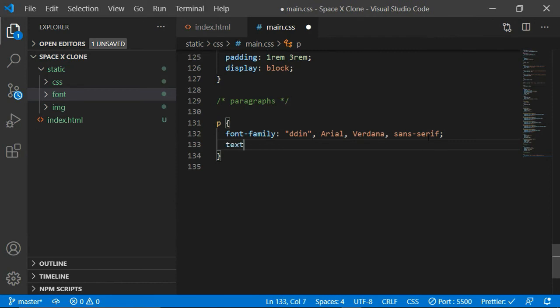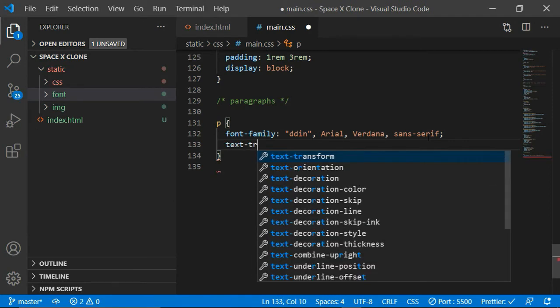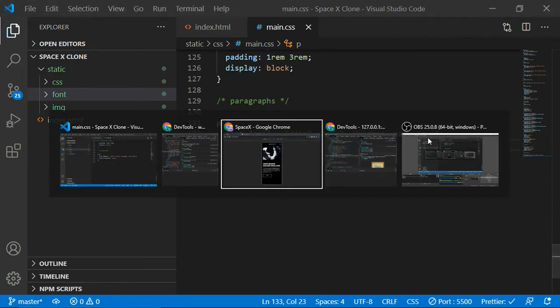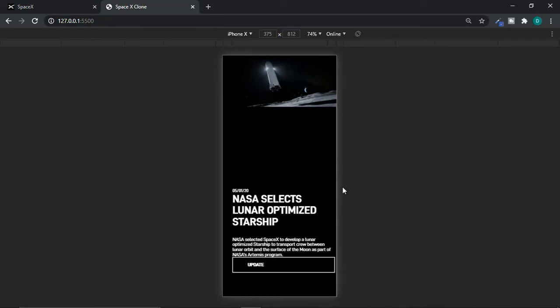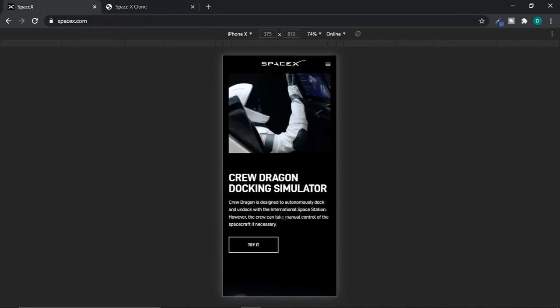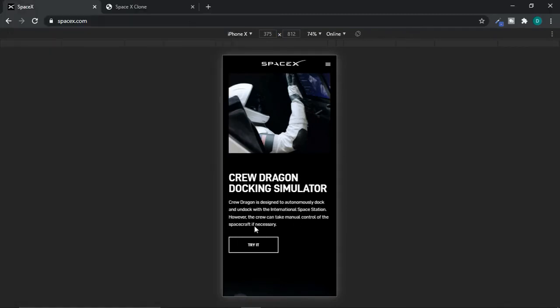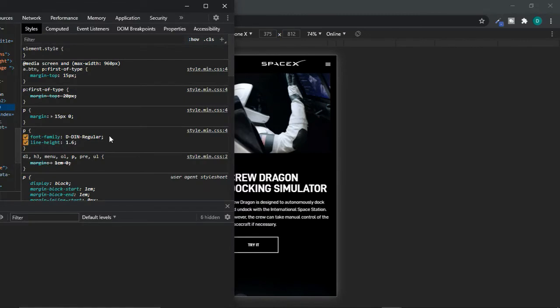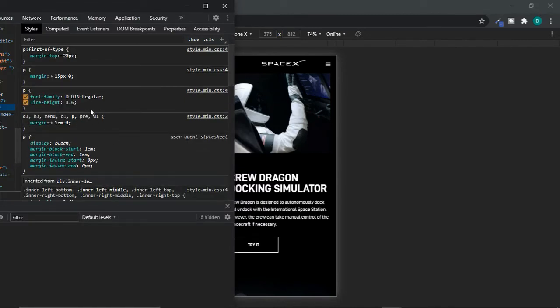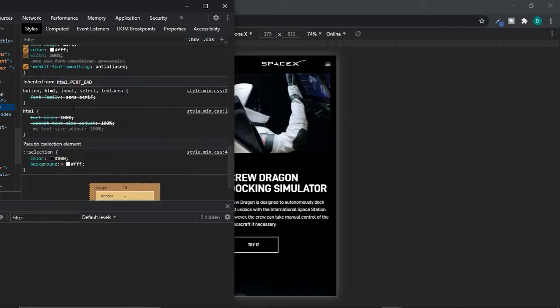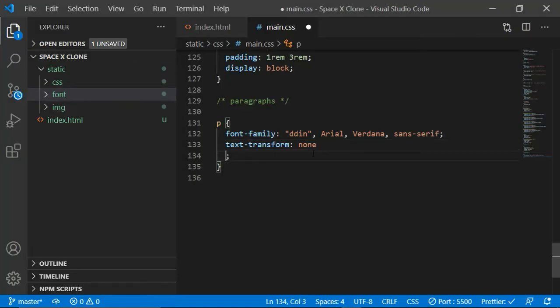I'll have to do text transform none. Now let's check it. Okay, I think it's good. Line height is 1.6. That makes a difference. I'll go ahead and do that.